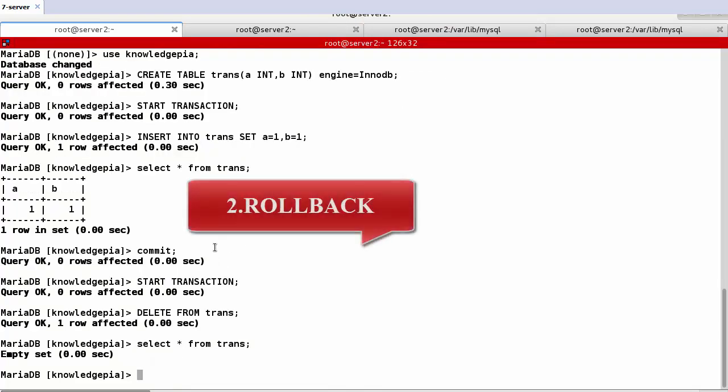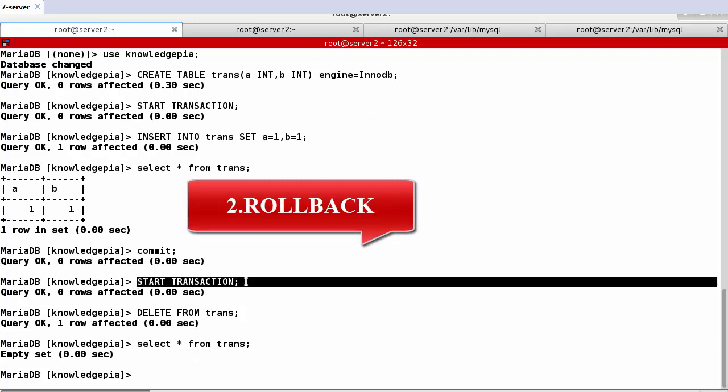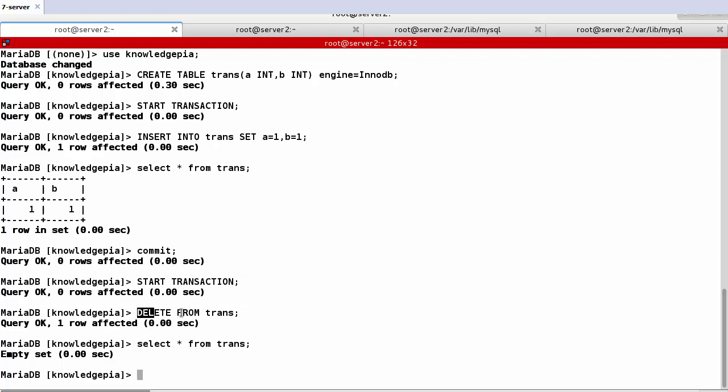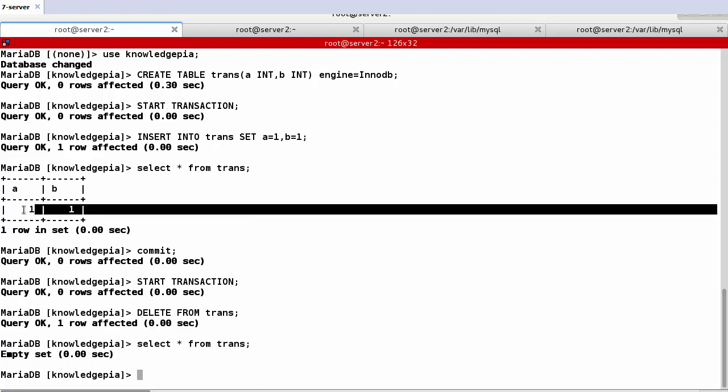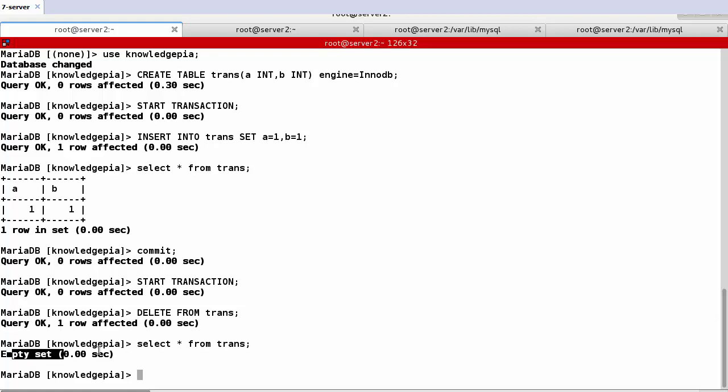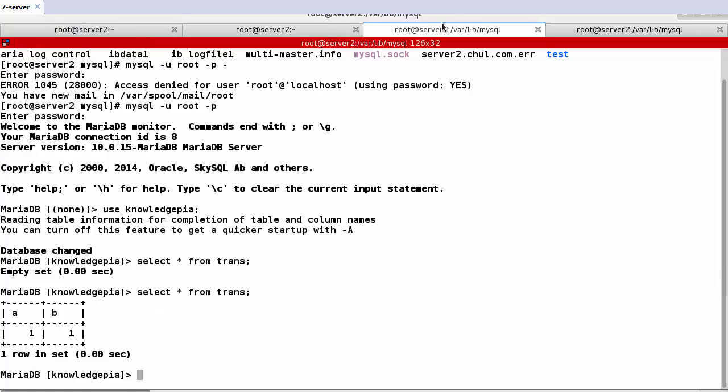Okay, now let's try to use the rollback. First, start the transaction, and after that, delete from the trans, then here, select asterisk from the trans, then we can see the empty. I already inserted this one, but here we can find an empty set. So in the other connection, let's test as well.